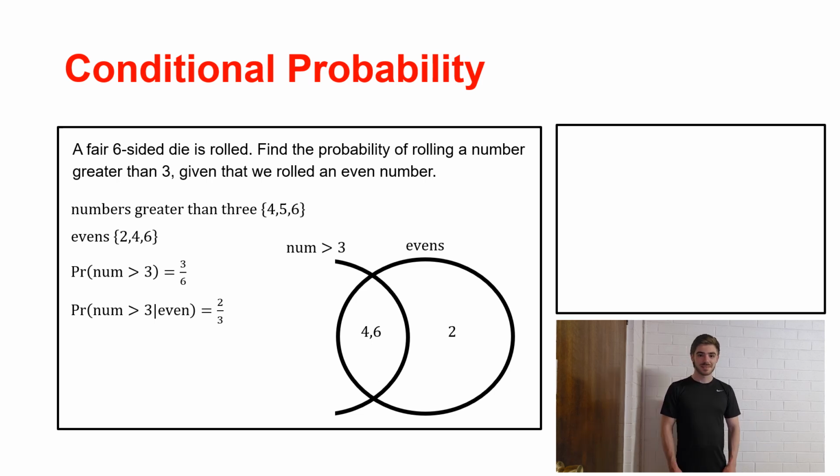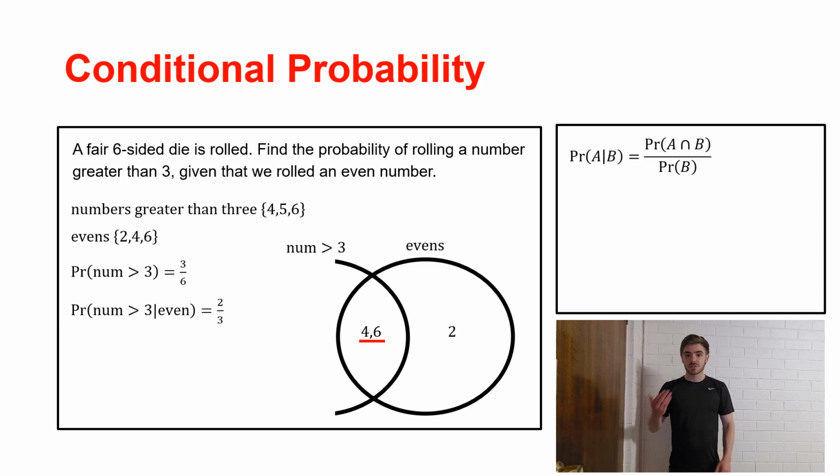Now, you don't always have to use Venn diagrams when it comes to solving conditional probability. There is actually a formula we can use. The probability of some event A occurring, given that some other event B occurs, is always going to be given by the division of the intersection between those 2 events and the probability of the conditional on the bottom. If you look back at that Venn diagram, that's exactly what we did. The numbers that were greater than 3 was the intersection part of the Venn diagram, and when we divided, we were simply dividing by all the elements that were even.